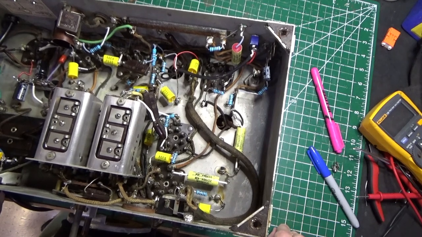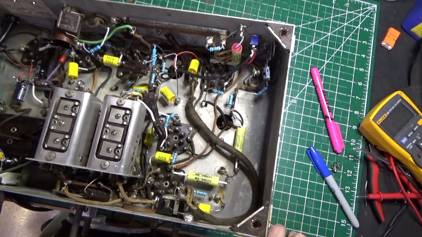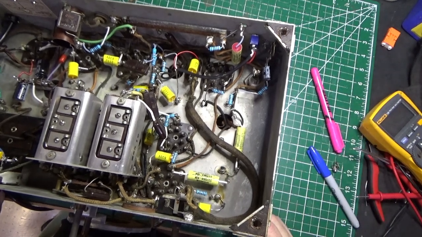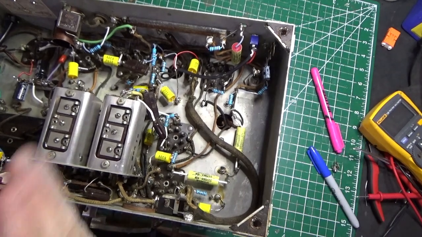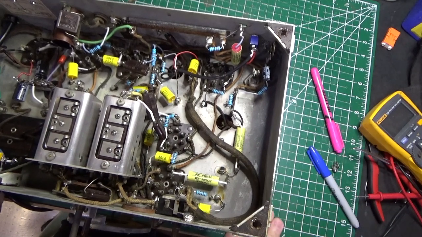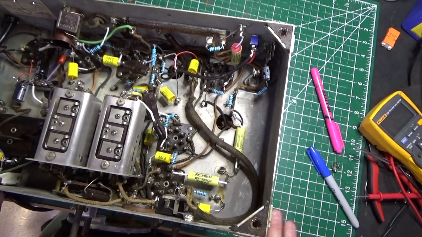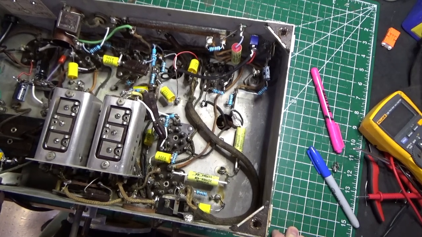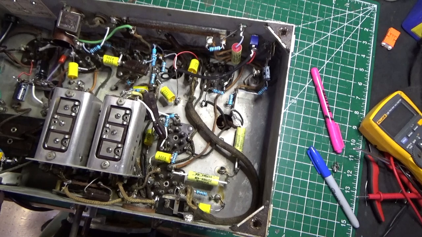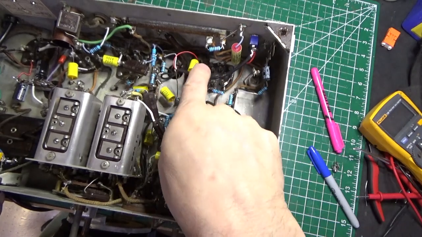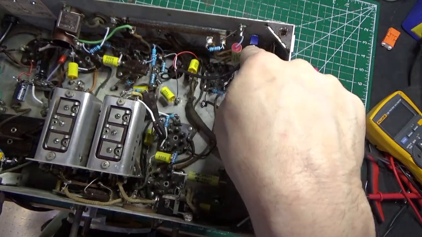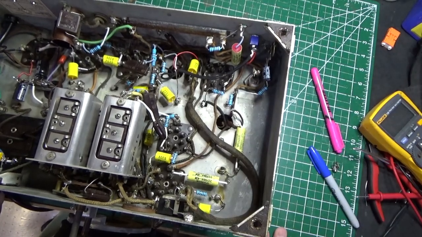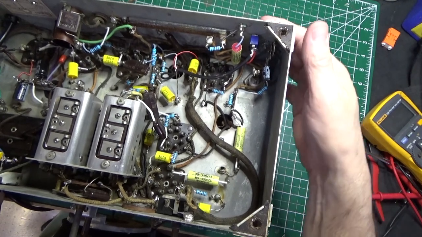By the way, some folks would do this a little bit differently. They'll also, when they're on the switch here, they'll kill the filament to the tubes that do all the RF and IF stuff so that they save the filament. That's overkill, that's too much modification of the radio in my liking. I don't want to modify the radio that much. I just want to make it really simple and reversible. If I want to take this out, all I gotta do is put this cap back over here and take these switches out and I'm good. I don't want to modify the radio like that, so this will work just great.